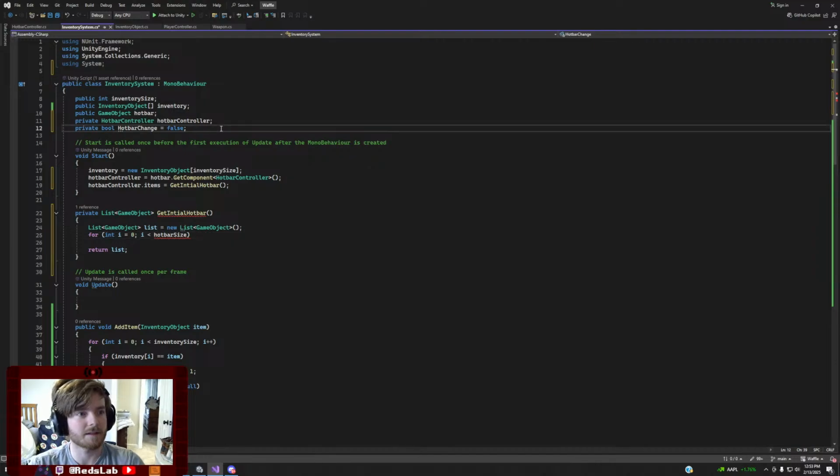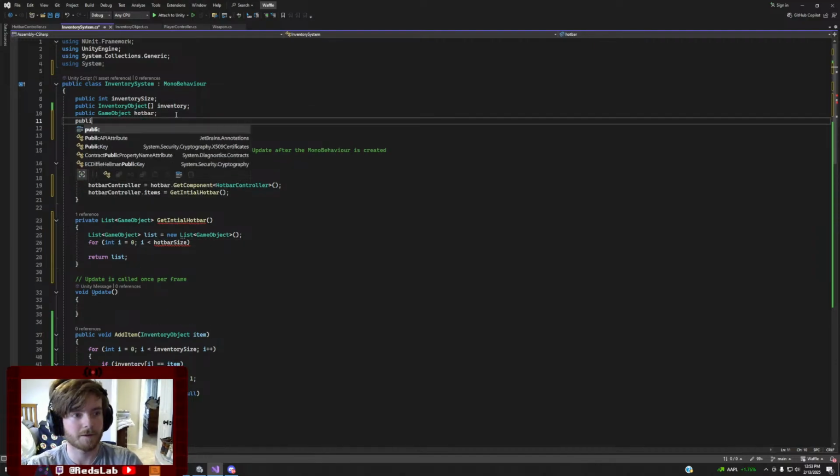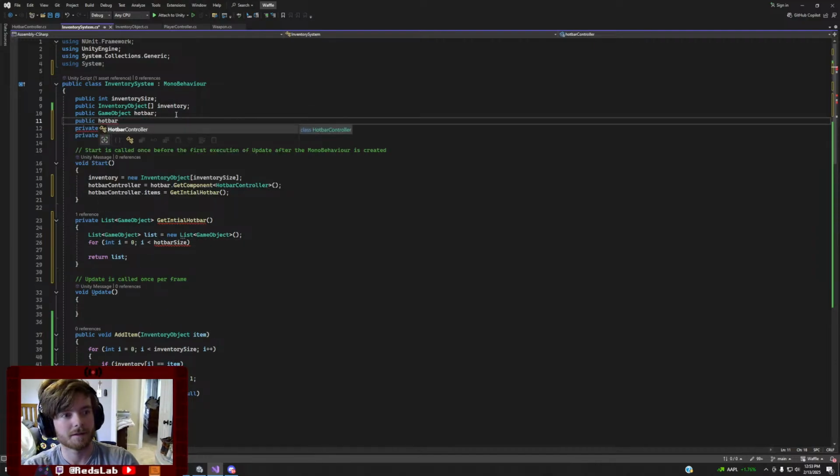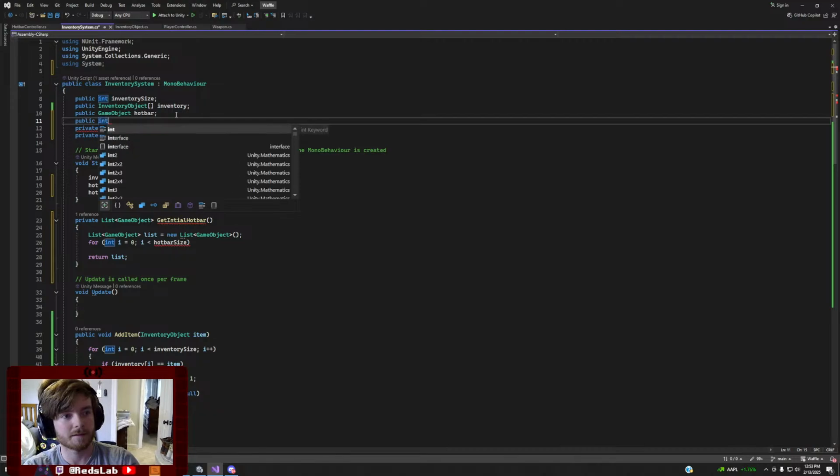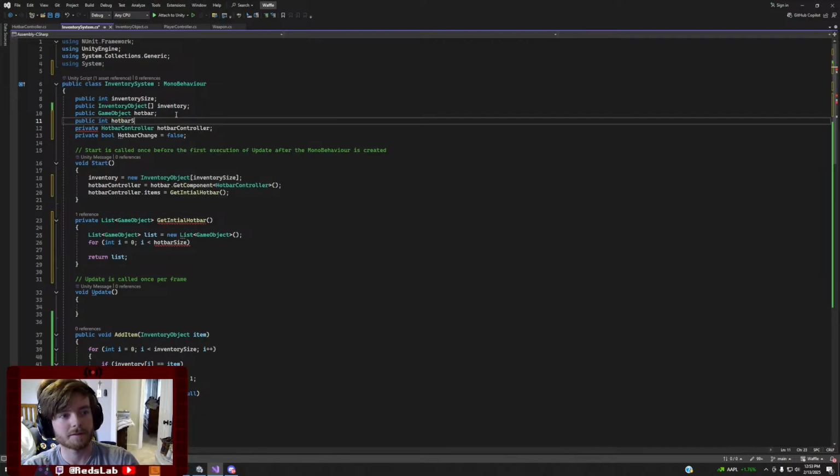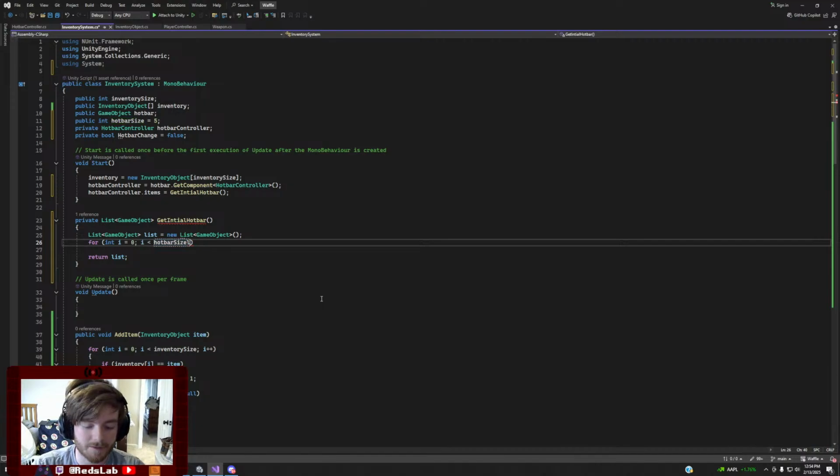We'll do a public int hotbar size is equal to 5, i++.